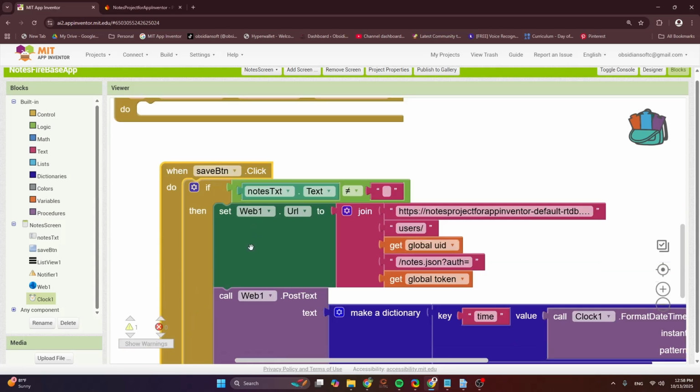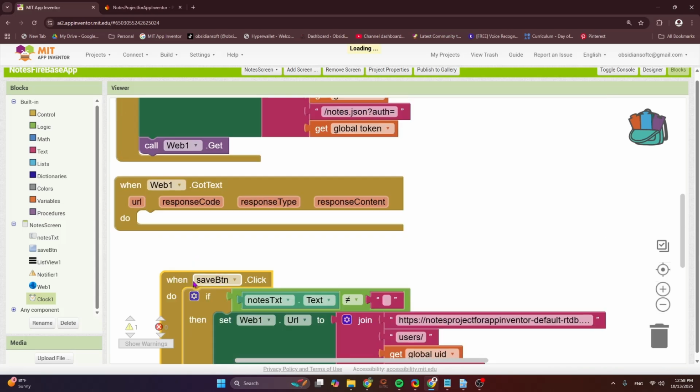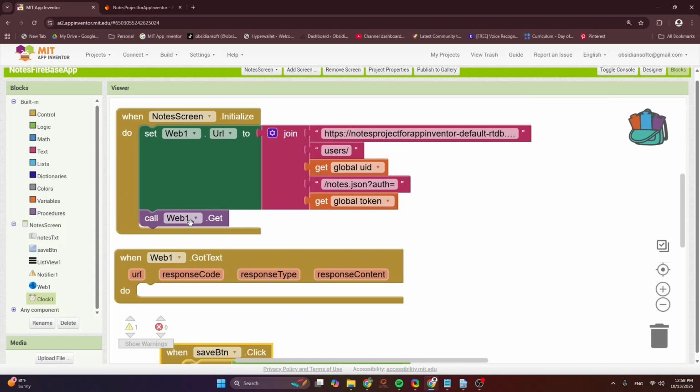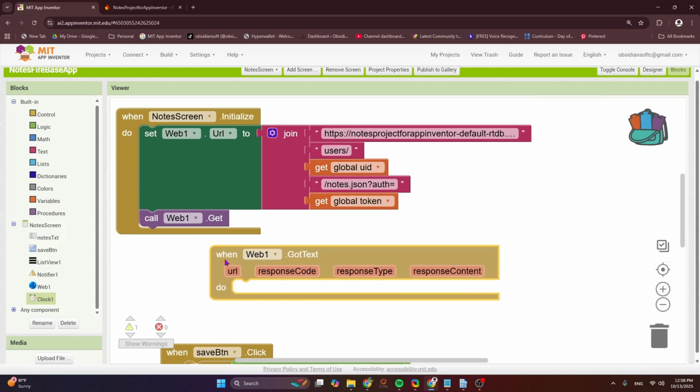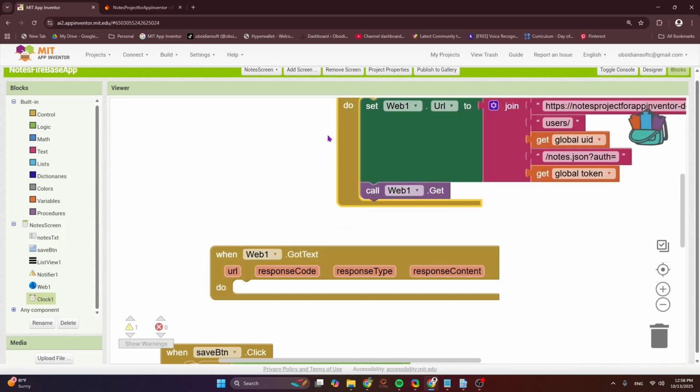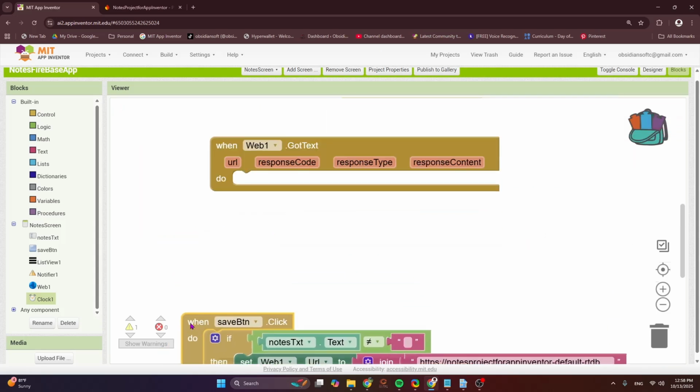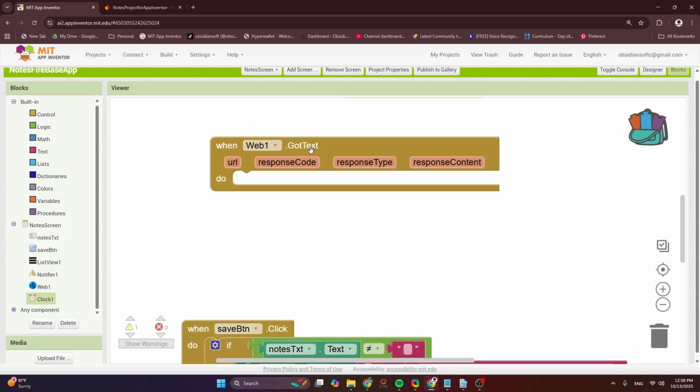Okay, so this event, the post text and the get, will both trigger this procedure. So let's now finally work on this. Because both of them are triggering the same event, we need to differentiate between the two events, right? But first, before doing that, let's do some error handling again.